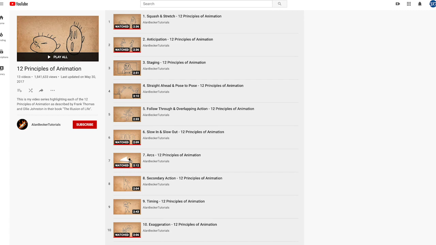So even though we are not doing traditional animation, these principles maybe won't be directly applied to your animation, but some of these ideas might, because they all have to do with timing and the idea of making the movement you're creating be more believable and more realistic. Okay, I'm going to show you these movies one after the other. They are called Squash and Stretch, Anticipation, Slow In and Out, Arcs, and then finally, my favorite, Exaggeration. Let the show begin.